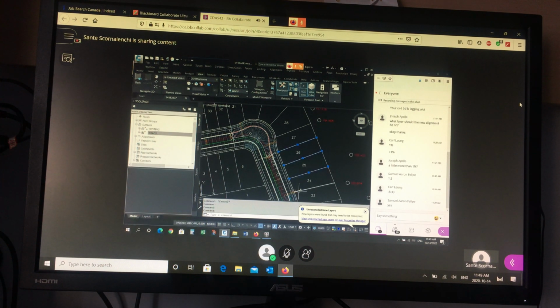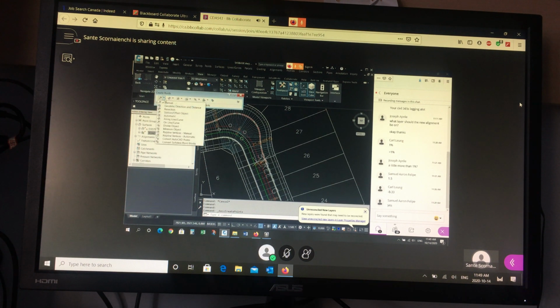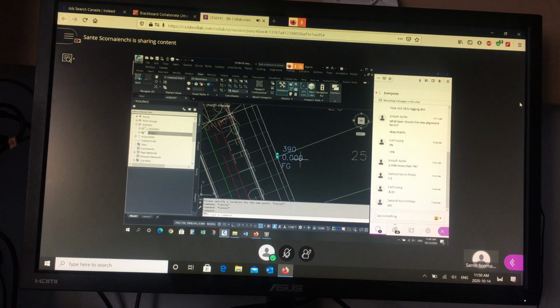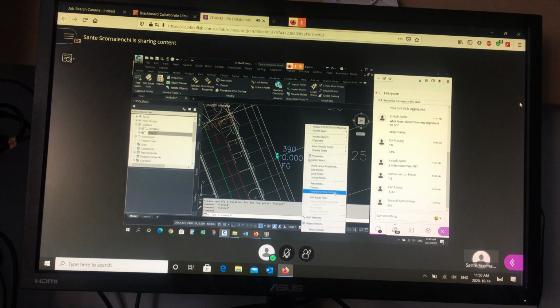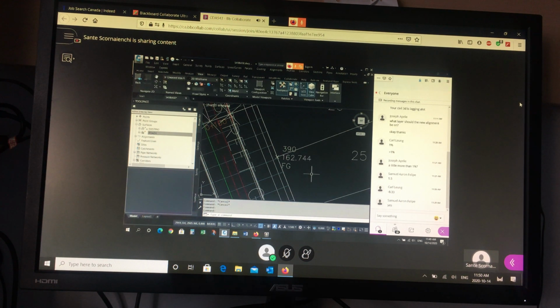So I'm going to create a Civil 3D point. Points, create points. I'm just going to create one. A manual point. I'm going to put it on the end of the line. It has an elevation of 0, right? So the elevation is no good. There's a function, and we're going to make use of this. We're going to actually do this twice. There's an elevation at the front. I'm going to get elevations from surface, from the proposed road. Say OK, and it automatically populates what the front lot corner should be.